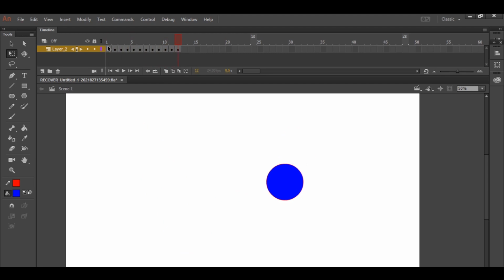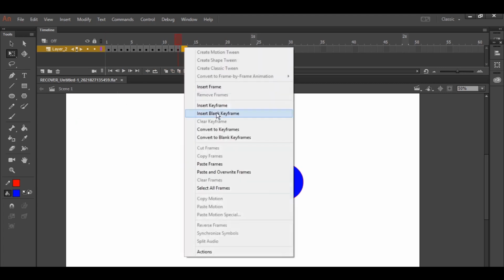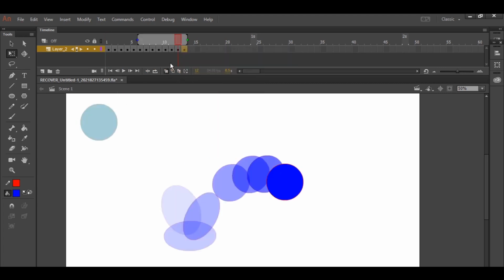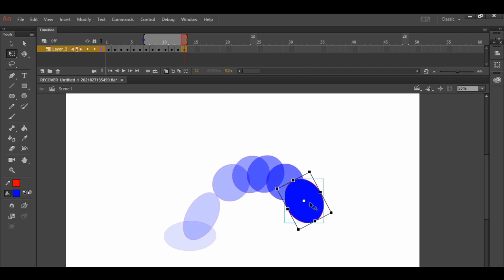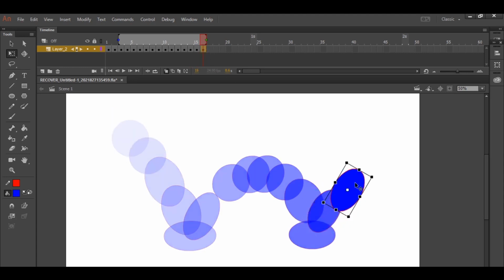Or one more option, you can copy these frames. Right click, copy frame, and you can say paste frame. Both options are there. You can copy the whole frame, or you can just copy the object and move it, no problem. So I'll go for a little stretch and one squash here below. Again you can check that old file like this using onion skin to the position. Now I'll go again F6 or insert keyframe and I'll move this, putting up one more keyframe.